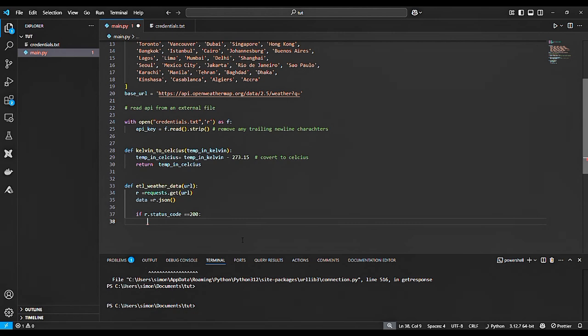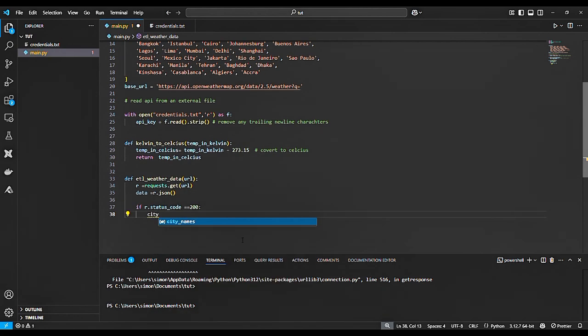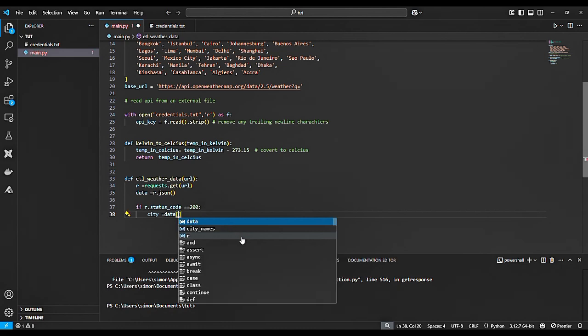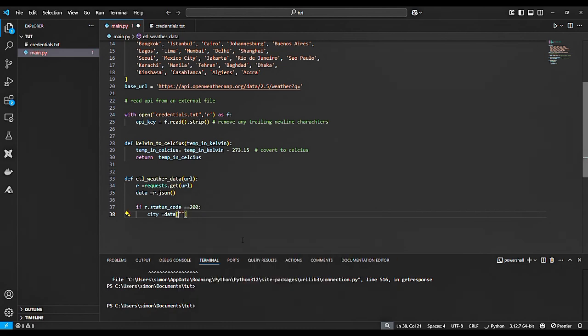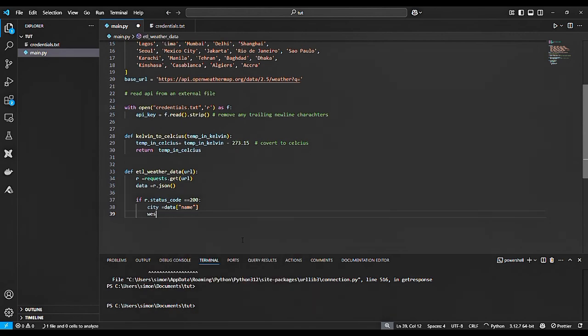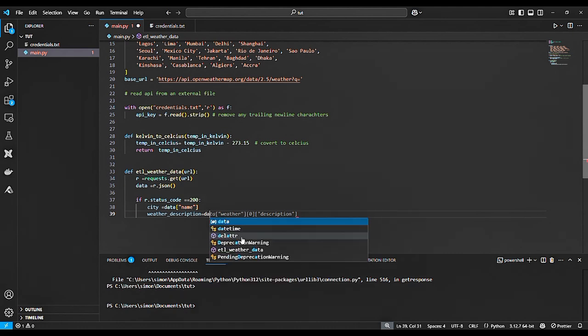City equals data name. And the other one is weather description. The description equals data.